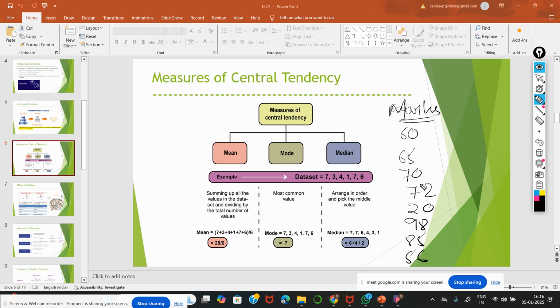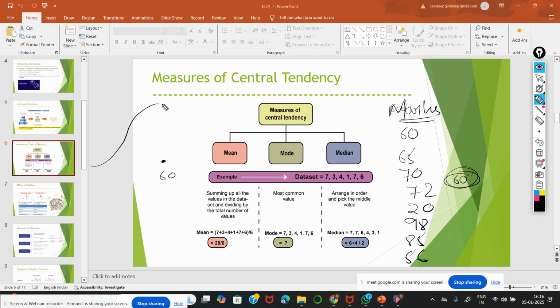Marks are present like this. If I get the mean of it, you would be getting some random value. Fine. But see how the data is varying. Suppose my mean is 60. The mean I got after calculating it is, for example, 60. Now this is my mean, that is nothing but 60.